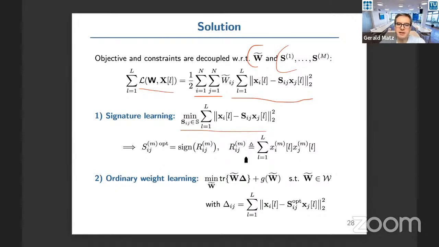And intuitively, what's happening is that you're going to look at the correlation of the measurement at node i and the measurement at node j. And if that correlation is positive, then you assign a positive sign. If the correlation is negative, you assign a negative sign to your signature matrix. So with that, we can construct all the required signs. So we got the optimum signature matrices. We can plug those back in over here, and then we are left with optimizing the weight magnitudes. And for those, the regularization and the constraints, of course, need to be carried along, but that's just ordinary unsigned graph learning, for which plenty of proposals have been made.